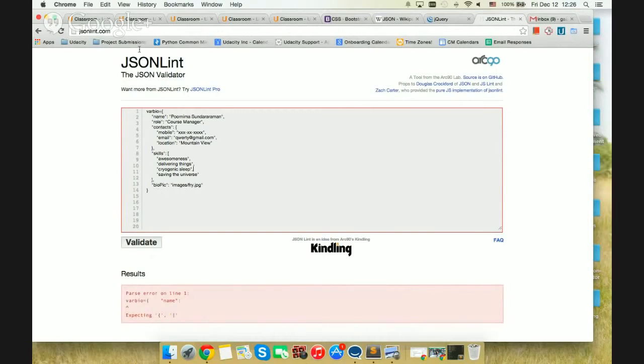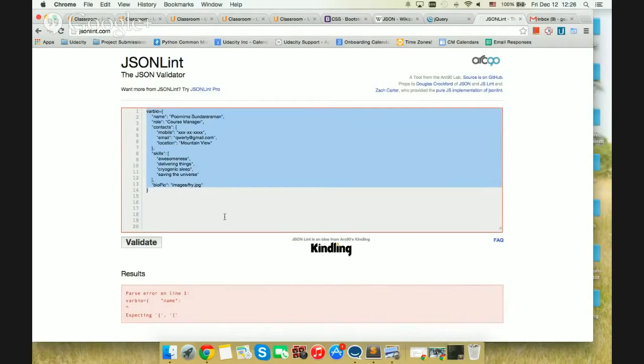So I'm going to share my screen right now and take you to jsonlint.com. Here on jsonlint.com, you can see that I've pasted a very small piece of JSON data, which is basically my bio object, which you will be working on in your resume to create various objects for bio, work, education. I can come back to that. I'm sort of drifting away from the topic.